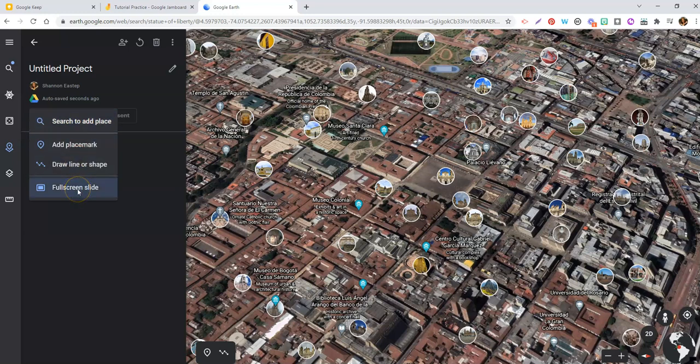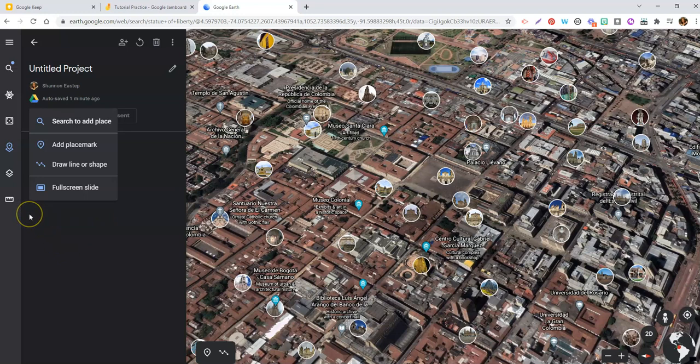Another thing I wanted to mention is you can add in full screen slides. So if you have an introduction slide or you have other content you want to add to your project, in addition to the places that you're going to, the projects area allows you to do that. So this really opens up the doors to how students can present their findings on a place or a location around the world. My daughter is working on a country's project in school, and this would be such an amazing add for them to present on what they've learned about their location.